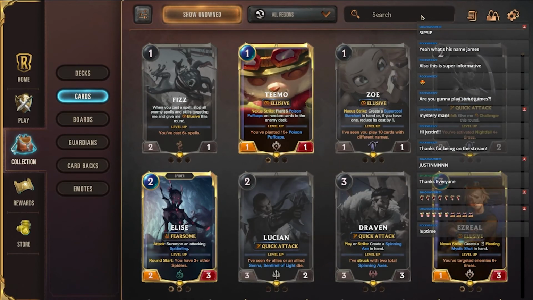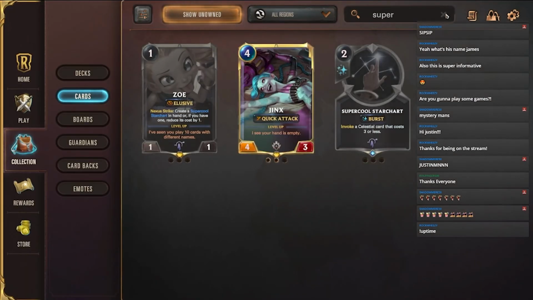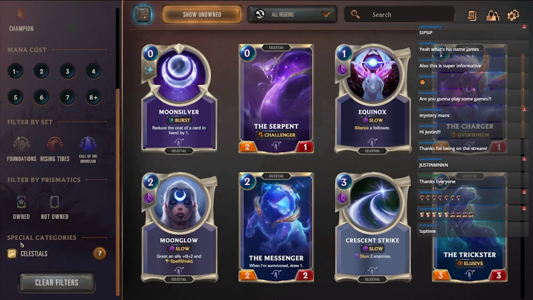So our next card up is Super Cool Star Chart, which we already kind of went over with Zoe. It is a 2-cost burst spell that invokes a celestial card that costs 3 or less, which we already showed off. Basically means that you're going to want something like, hold on, my brain's dying on me. Here we go. So Celestials, 1, 2, 3. You're going to want things like the Serpent or the Trickster or Equinox. A lot of good cards to get out from it. At 2 cost, it's pretty good.